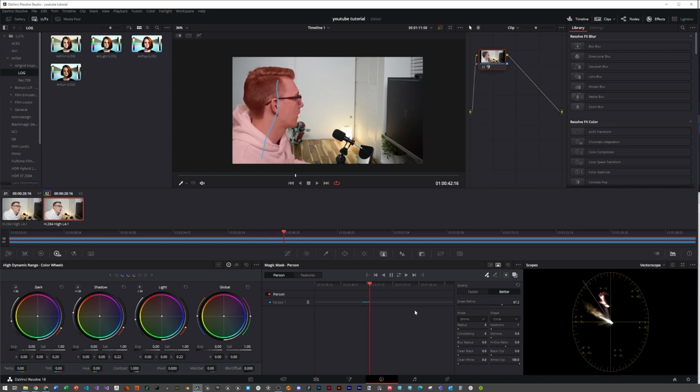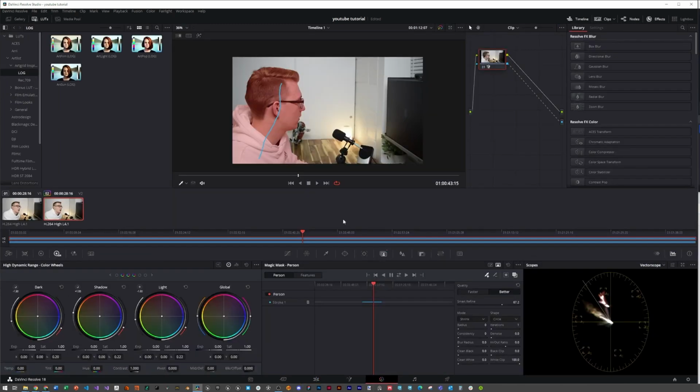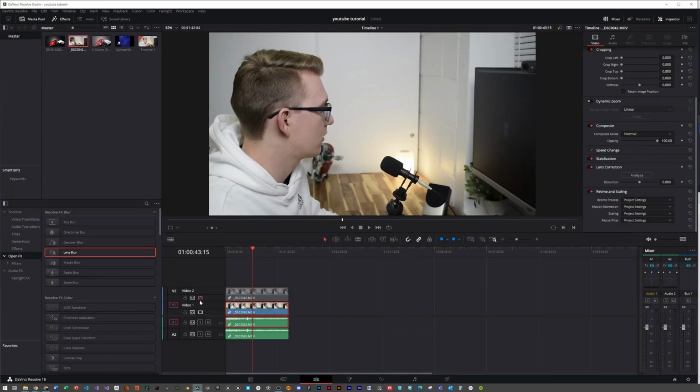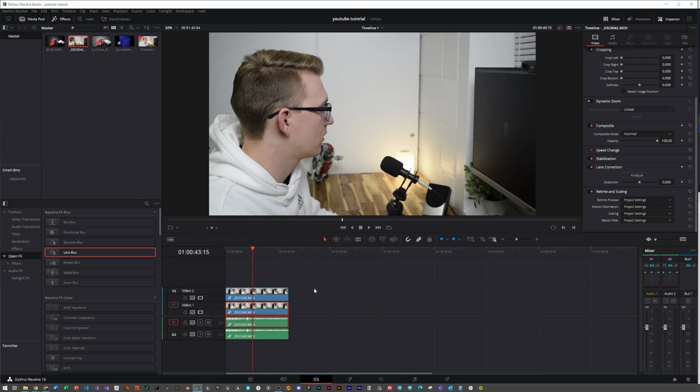From there, we can use this to lens blur the background behind me. So if I click pause, just so that we can use what we've got, if I right click and add an alpha output in my color grading nodes, then once I connect this blue square to the blue dot, I can come back to my editing tab. And I just need to know which clip I was adjusting, which looks like my top one, which is what we wanted.